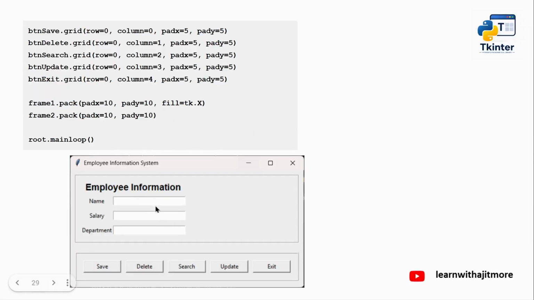Later, you have to connect this to the database also. Connect with the database, then collect all these values, then create an insert query and put the values in MySQL. When you click on save, when you click on search, then it should ask you for the ID. And if ID is found, then that value should be displayed here. Getting? We will do that also, don't worry. Meantime, we will just move to the next widget.